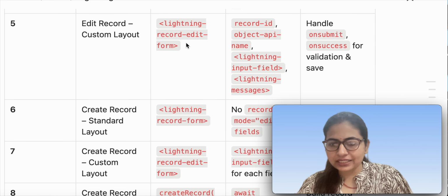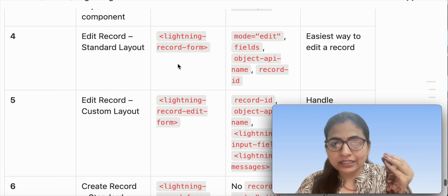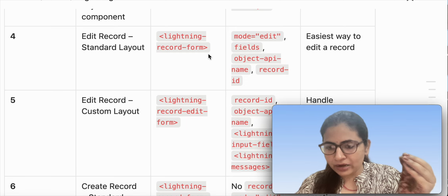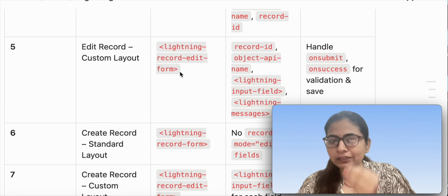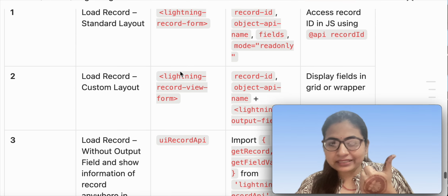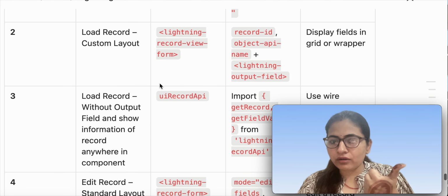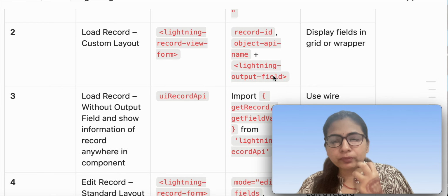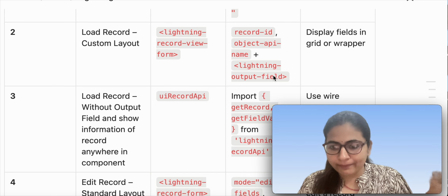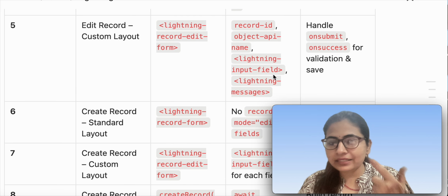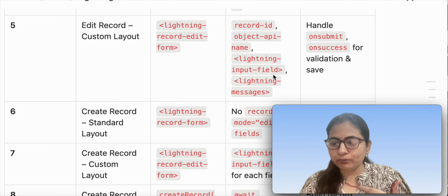Then comes the custom layout for editing a record. Now see the difference. lightning-record-form is for the standard layout, and lightning-record-edit-form is for the custom layout. Like in the custom layout for loading records, where we use lightning-output-field because we want to show something, here we want to edit something, so in this scenario we are going to put lightning-input-field.